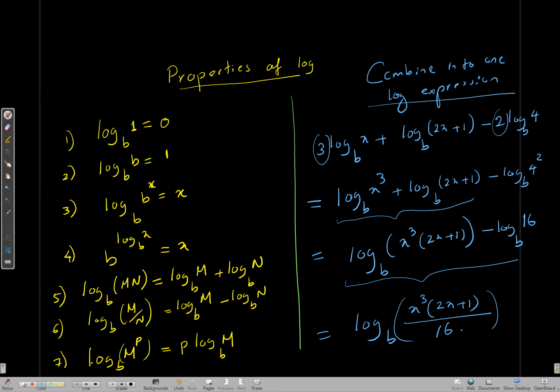Now when you have practice, you can directly do this by skipping that step. Things that have a minus go in the denominator. But the first thing you need to do is the power rule. You have to use the reverse of the power rule before you do anything. Let me do another example, then you'll understand.